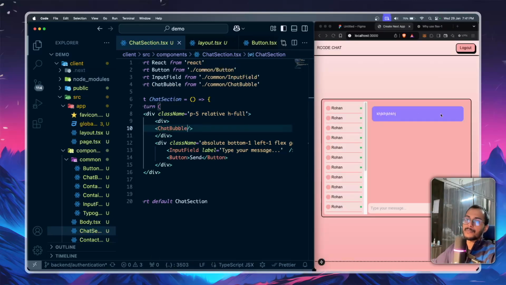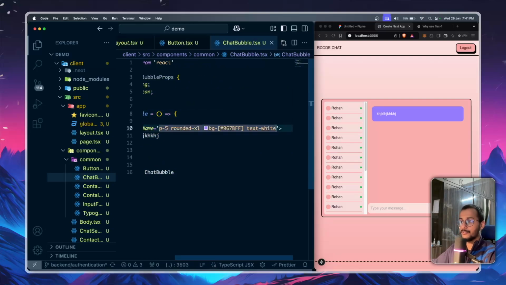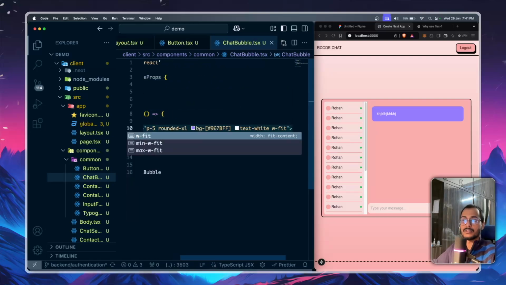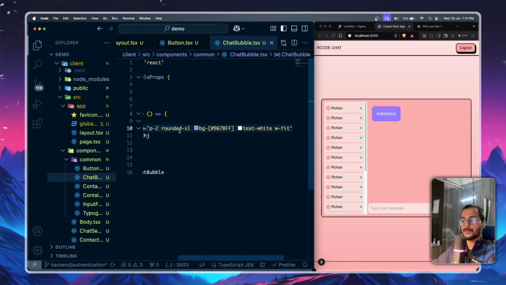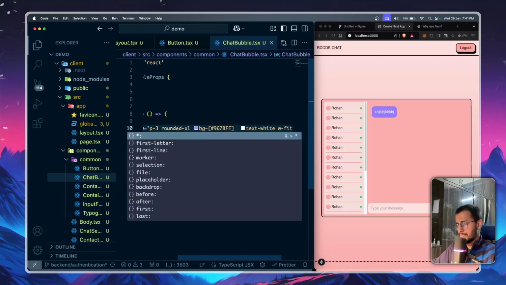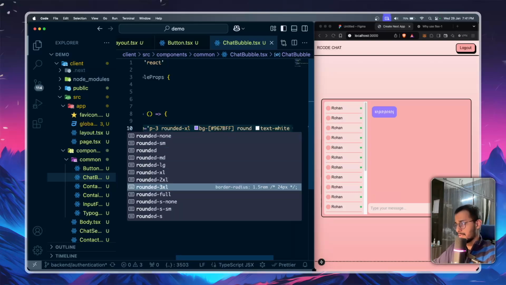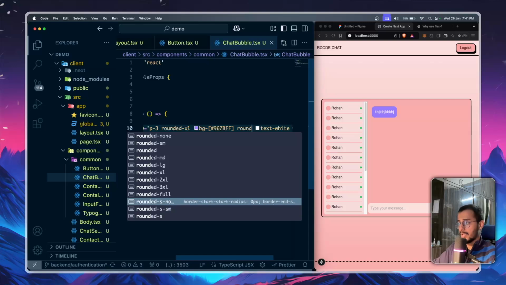Let me see. Yeah, okay, so width fit instead of full, w-fit. Okay, and p5 won't be good, p2 or 3. Yeah, and border around it. S, what is S?